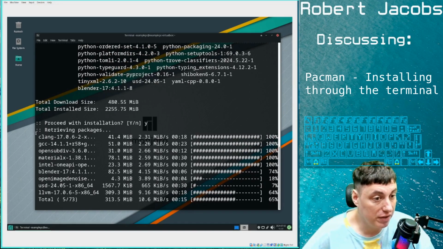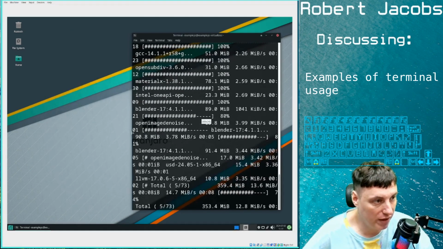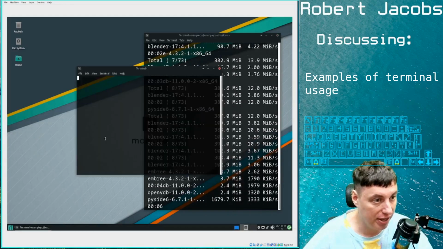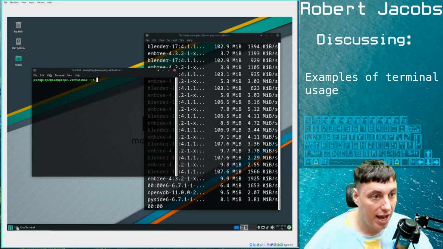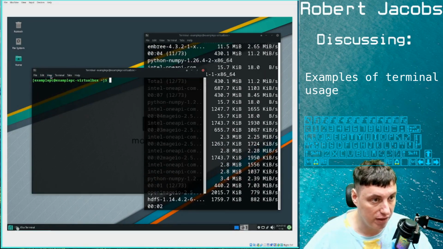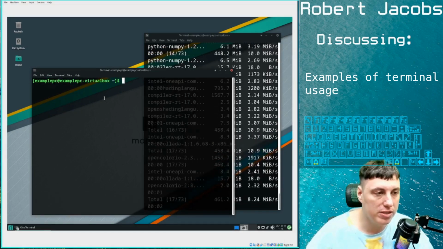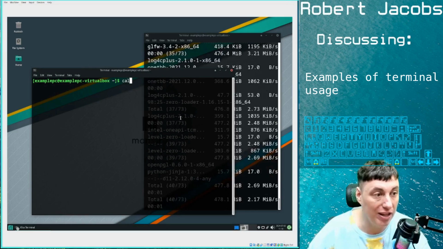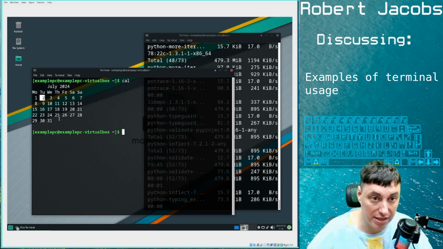A lot of things are actually super useful about the terminal. So if I open up another one while this is downloading, I can open up another terminal over here and do some extra stuff. Like for example, if I wanted to look at the date or the calendar, there's a cal calendar command. So I can see the month.